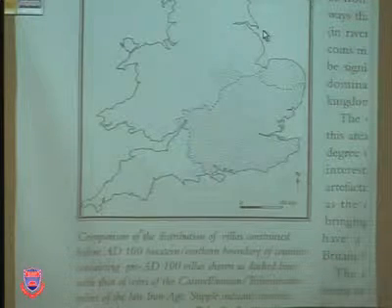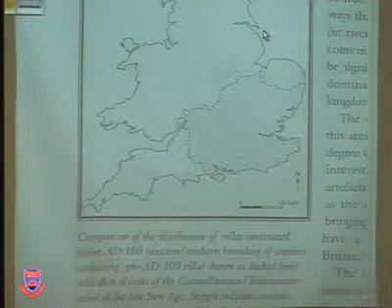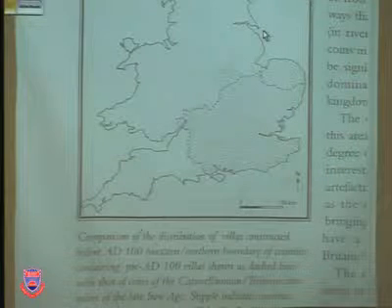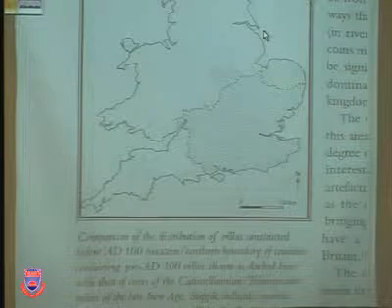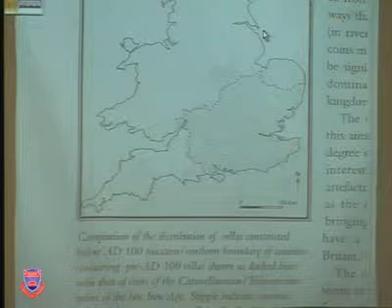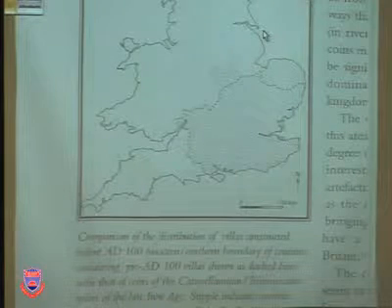Any ideas? You mean the map? Yeah, this map in itself contains two sets of information, which we can look at separately. The dotted line indicates where the early villas were. We'll look at that first. Then we'll look at the dotted pattern, and there's some reason for putting them together. So, firstly, distribution of villas constructed before AD 100.